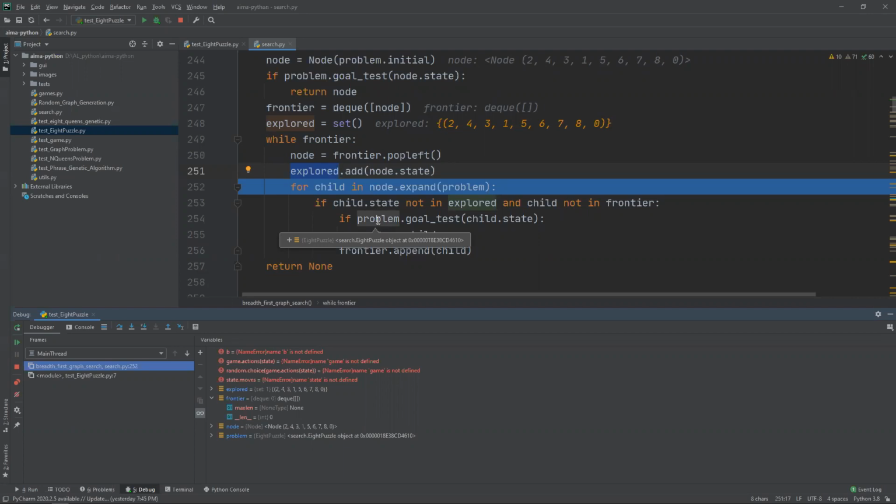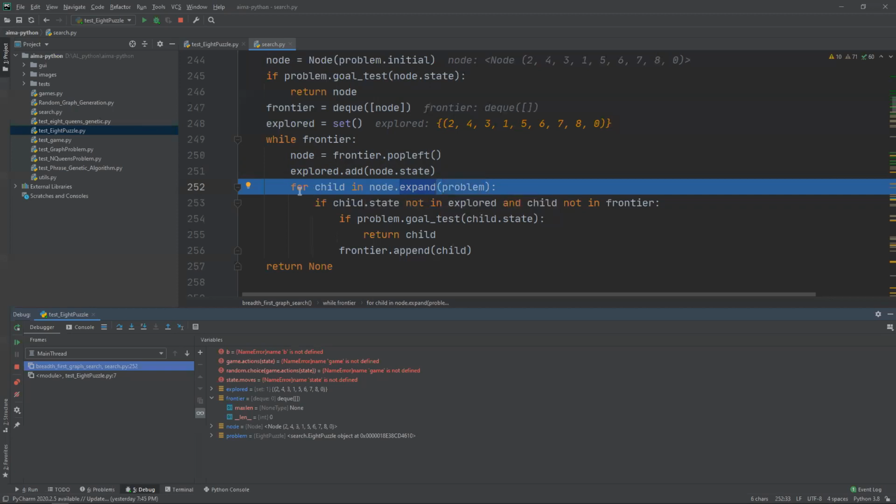Now, the next step: we take our node and look at what immediate children follow from this node in our graph. So we call the expand method, which returns all the nodes, all states that can follow from our current state. Our current state of the problem is in the variable node. The expand method implementation returns all the immediate children in the graph, and in this case it will be all the immediate states that follow from legal actions I can do on the board.